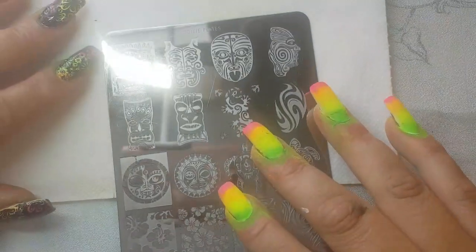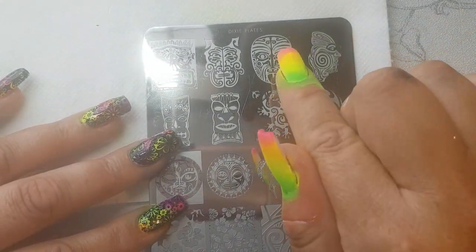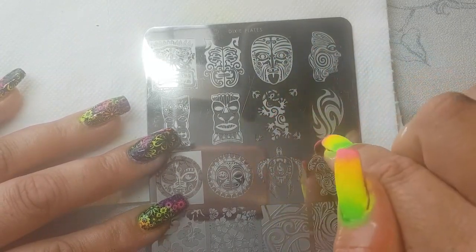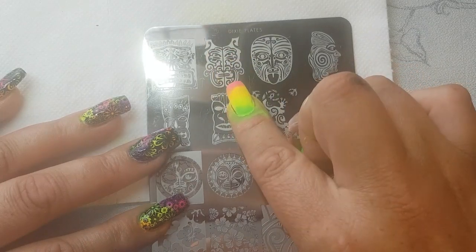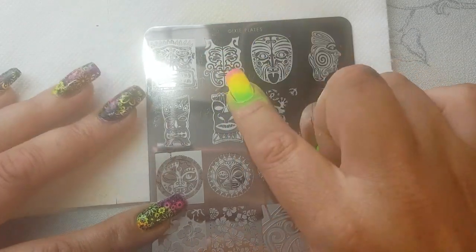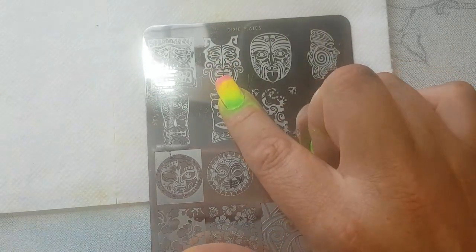Now unfortunately my camera is running out of space, so I don't want to not finish the video, so I'm just going to stamp on one finger on camera and then I'll do the rest off camera. So this is the image, this lovely tribal image, that I'm going to use. I may go in on one finger with this one, but this is the main one I'm going to use.